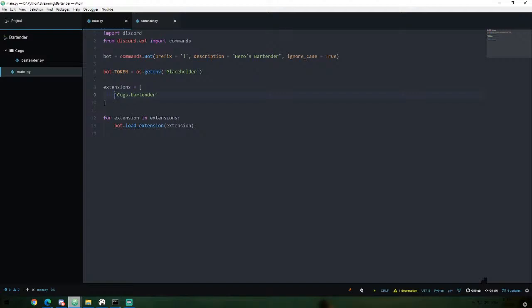What keyboard am I using? I believe this is a Corsair K70 Lux, I want to say, with Cherry MX Brown switches. Nothing too fancy. I'm going to be doing a full custom keyboard build pretty soon, I think, hopefully. That's the plan, at least. I'm going to be moving to an actual house here in a little bit, and maybe I'll do a desk setup tour or something. Kind of explain my setup for what I do.